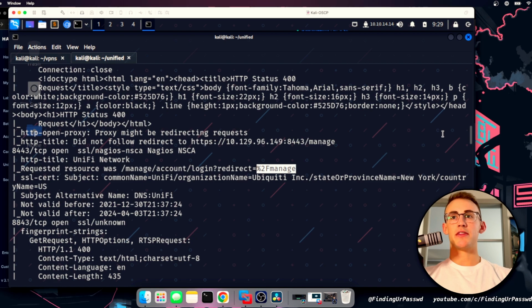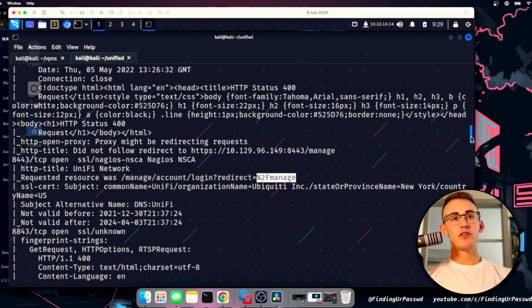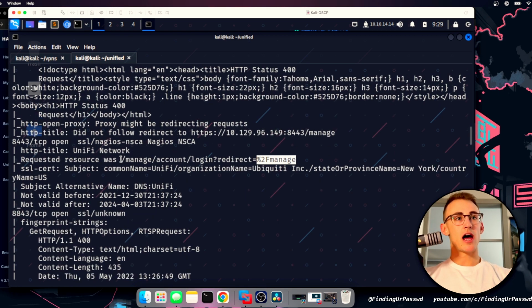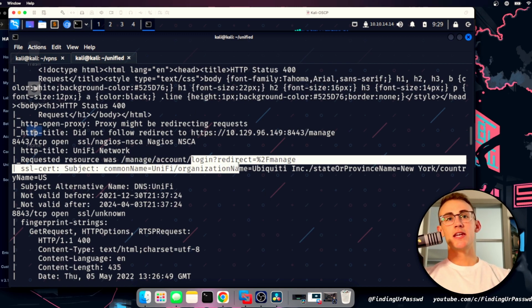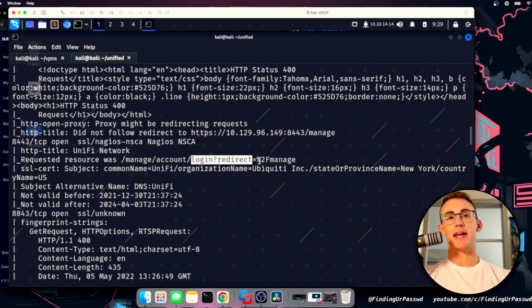We can't do a ton that's going to give us access to the machine with a parameter-based redirection, but it is good to know that it looks like this login page is using this redirect to point us back to the manage page. So it looks like we won't be able to access the manage page unless we are on localhost, or if we try to log in and we have a successful login, it looks like it's going to point us back to this management page.